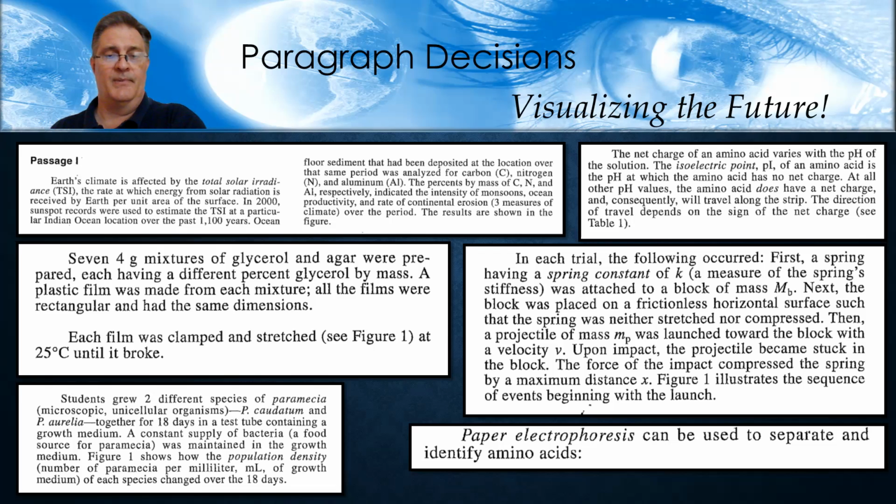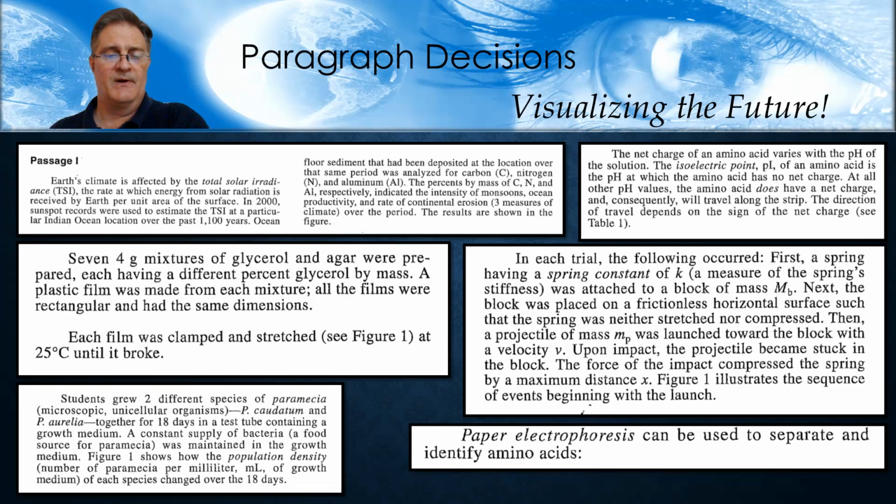The bottom left paragraph. Notice how the italicized words are distributed. Paramecia, P. caudatum, P. aurelia. And then it goes on through to about the last sentence where it says population density. The distribution of these italicized words is a key sign for you to read the paragraph. In that paragraph, there's going to be a lot of key information. So let me just go over that one. I'm going to discuss this paragraph in another video for the hypothesis videos, but I just want to show you why it's important right now.